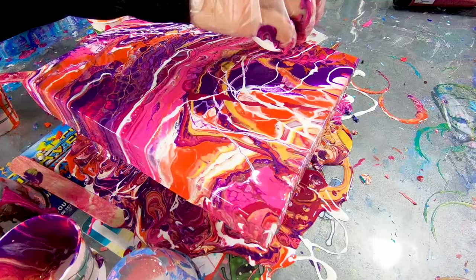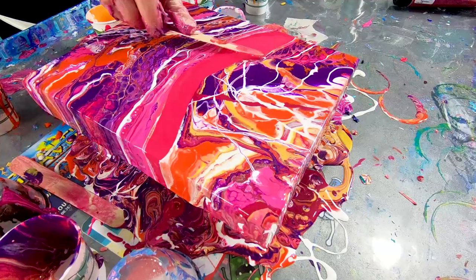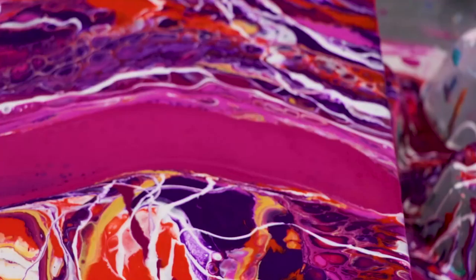Oh, it's beautiful. Got a little more separation. I know I keep coming back because I'm just not quite where I want it to be yet.